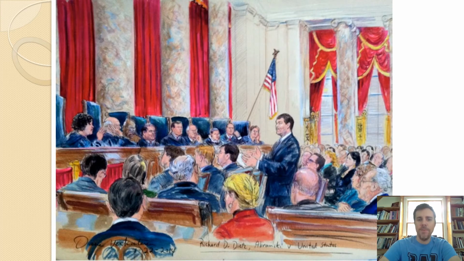Here we see an example. Again, there are no cameras allowed in the Supreme Court chamber. Here's one. You can draw pictures though. Here's one of the lawyers making their case, and again, they get asked questions. The Chief Justice sits in the middle, and then it's kind of left to right based off of seniority. The newer members are off to the sides. The people who have been there longer are in the middle.